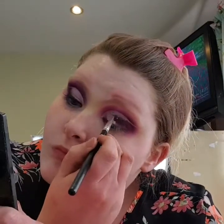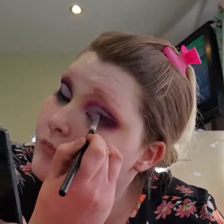Just take your time, don't be rushing, and if you need to, go back over the wing and extend it a bit more, and then just pat the concealer onto the lid.